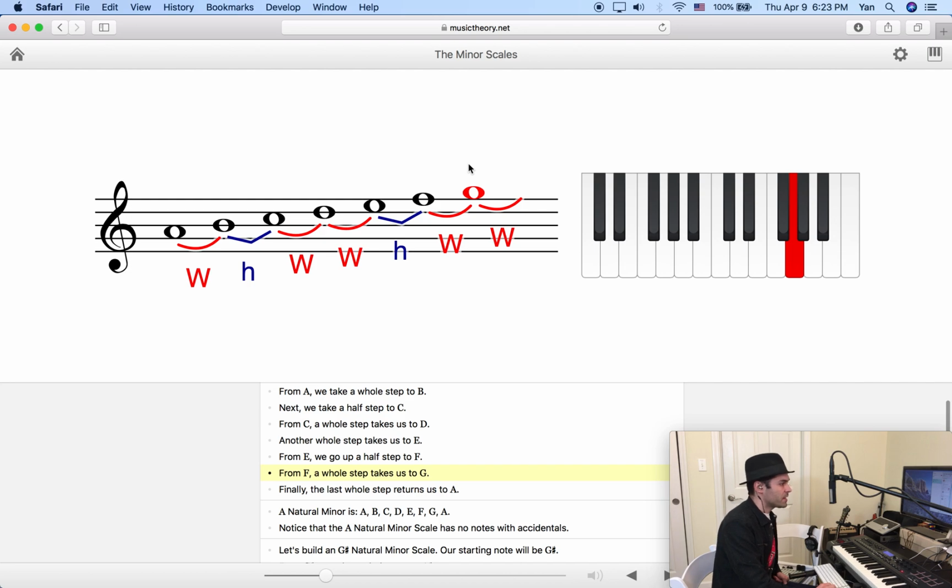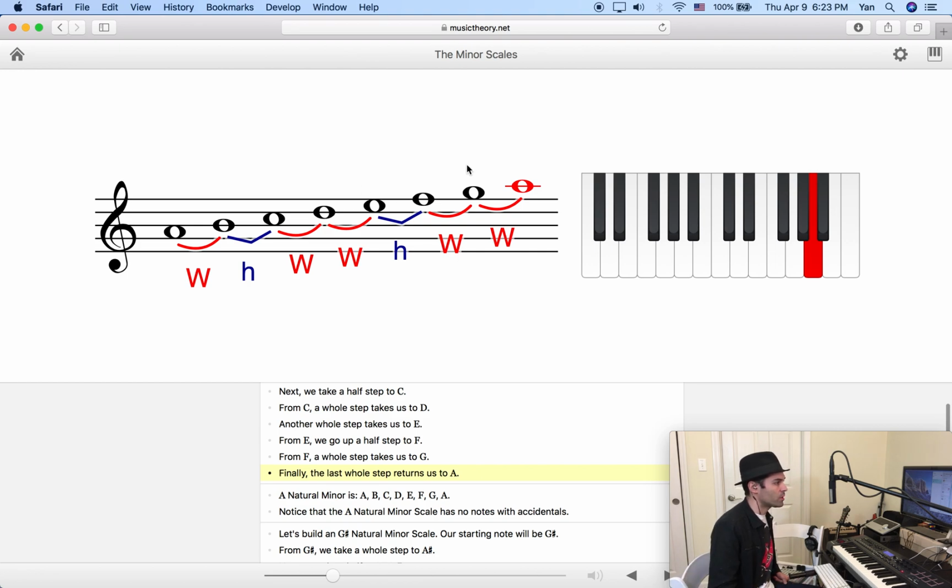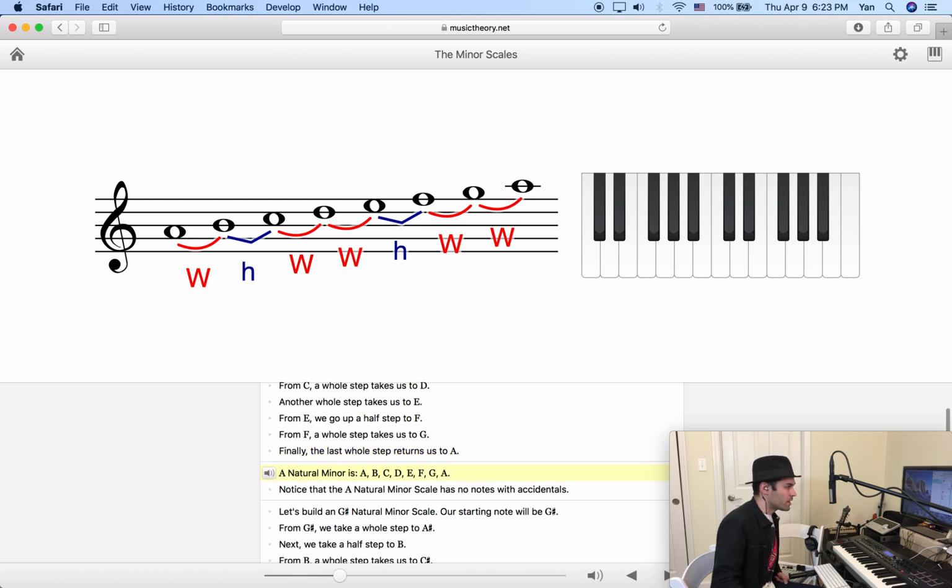And finally, we make a final whole step from G natural to A natural, and we've completed the octave. We started on A, and we've gone up the scale note by note until we come to A. So let's hear what the A natural minor scale sounds like.